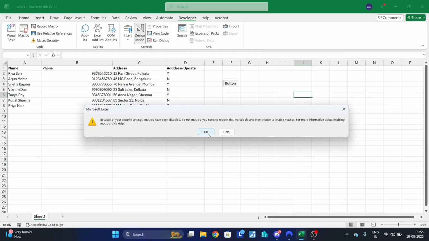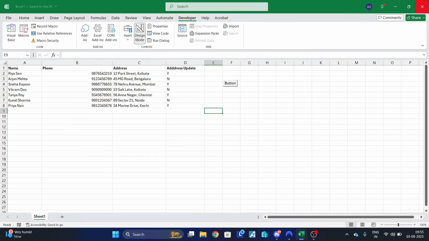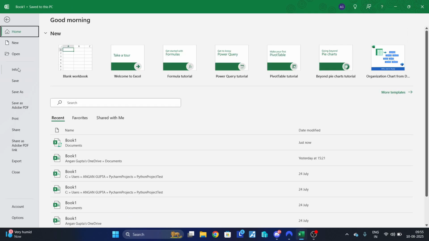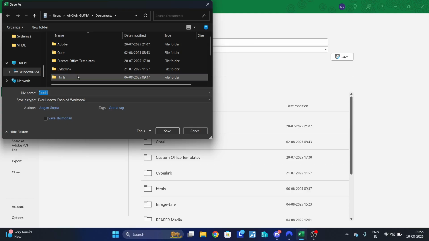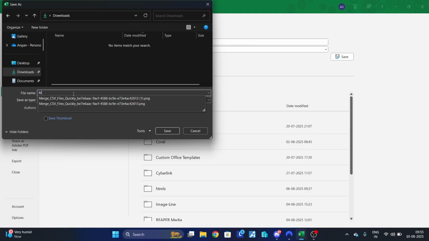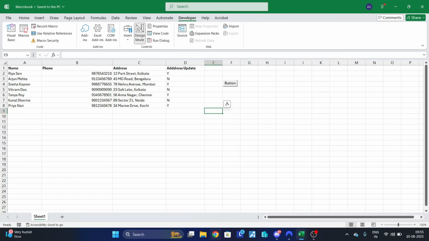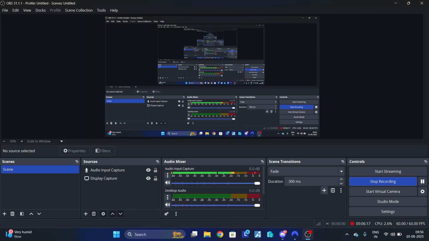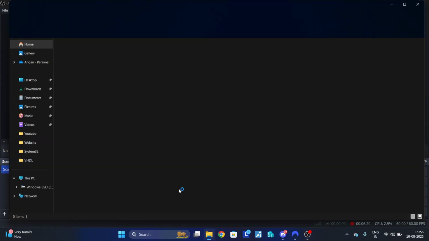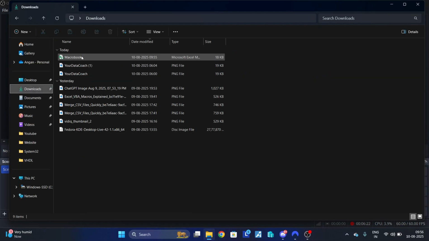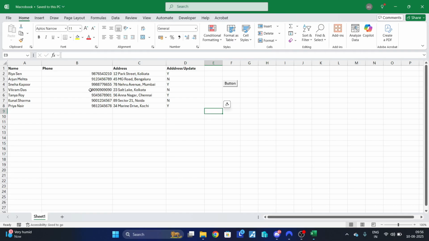I'll save this in the downloads folder and call it macro book, and then I'll close this, and then go to downloads and open macro book, right? And then if I click this button, it works as expected.